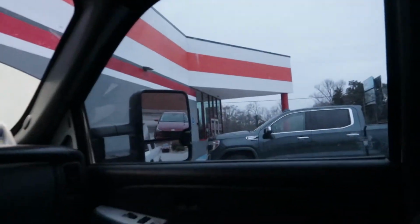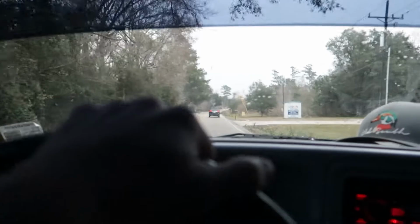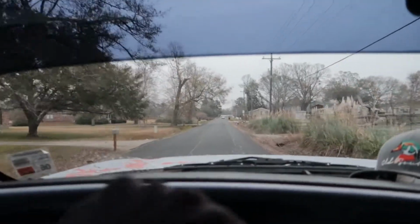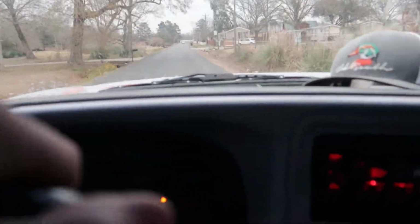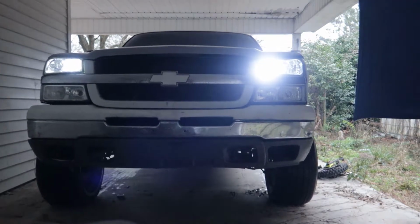Made it to the AutoZone. Get in the zone. AutoZone. Bag secured, boys. But now it wants to start raining, so we'll just pull up under the carport, you know, get this thing on there. Give her a little gas, you know. Alright, guys, so I got it pulled up under the carport, as you can hear and probably see, I don't know, but it is raining.